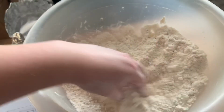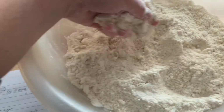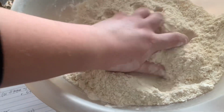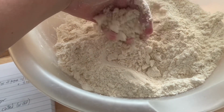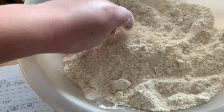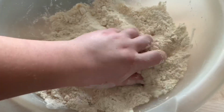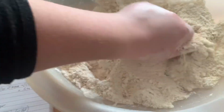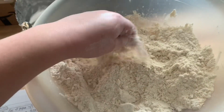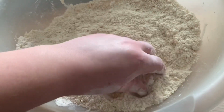Okay, so this is the finished product of whenever your flour and your butter are all crumbed together. And as you see, it looks like it holds shape for a brief moment, but then it quickly crumbles apart. That's really what you're looking for. Just gently sift through, make sure that you don't have any little butter lumps. And it kind of looks like movie magic sand. Yeah, so that's really what you're looking for.